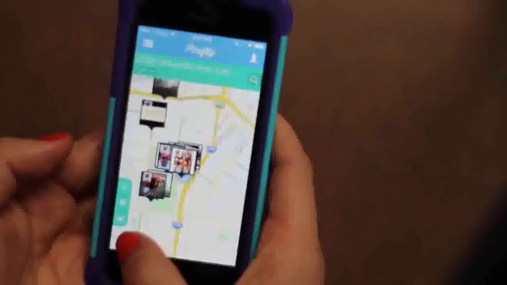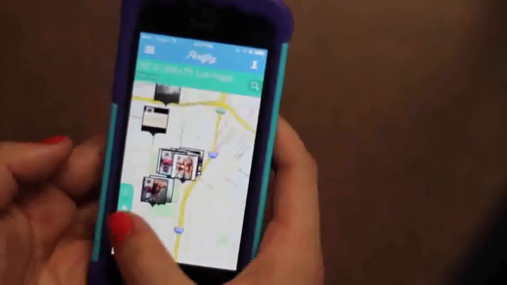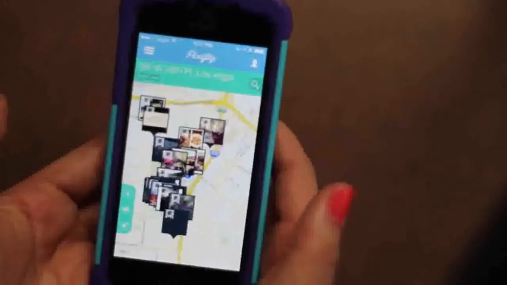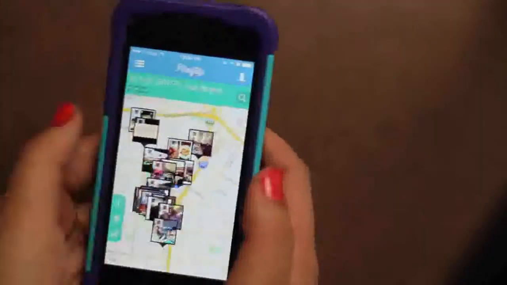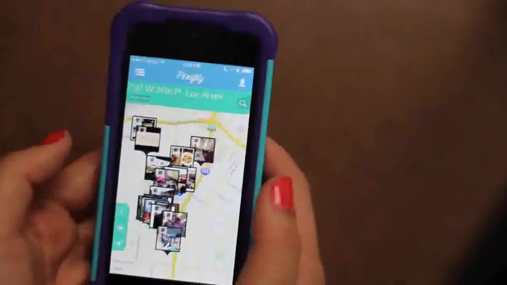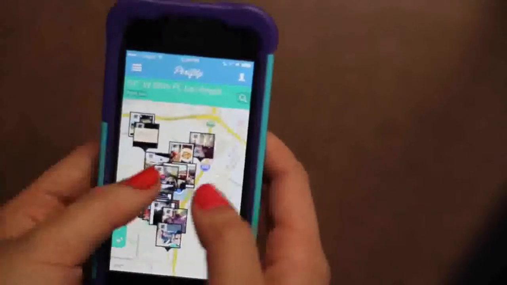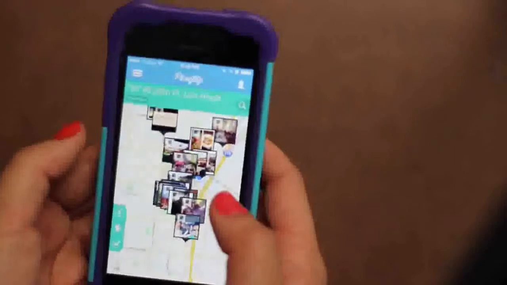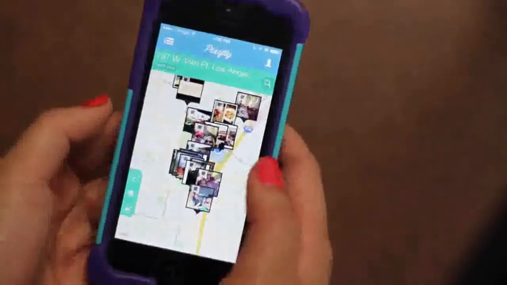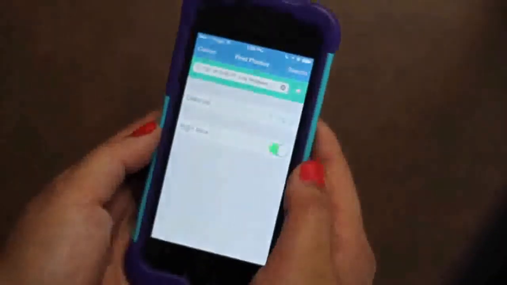And then down here is a button that allows you to refresh the feed, so it gives you an updated view of pictures. And as you can see, it does tend to get a little convoluted and filled up if you're in a place where there's a lot of activity going on, which might get a little bit confusing, especially for big events like Coachella. Or you can also search places and say whether you want it to be right now.